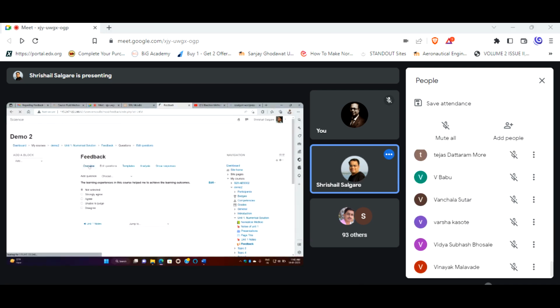Okay. So from the student login, here we can see the submitted answers and questions. In analysis, the details will be available. In show responses, details will be available, and the same thing we can export to Excel for further analysis if required. Questions may be different. At teacher level, we have to conduct a feedback because centrally we are conducting feedback near the end of the semester. That is related to the course learning outcomes. If you are having any different questions, you can use an activity called feedback to take your own feedback.